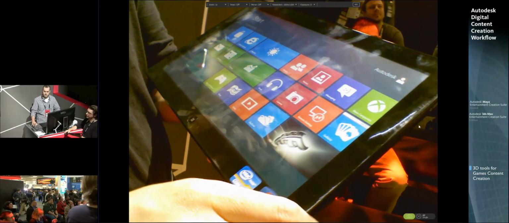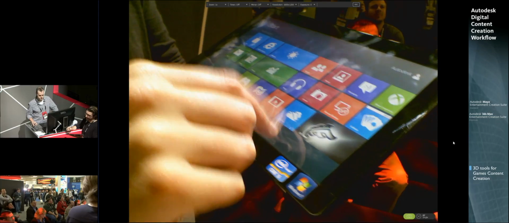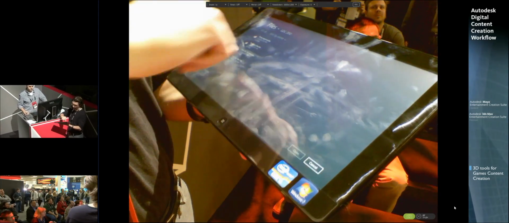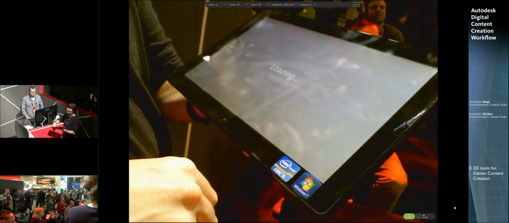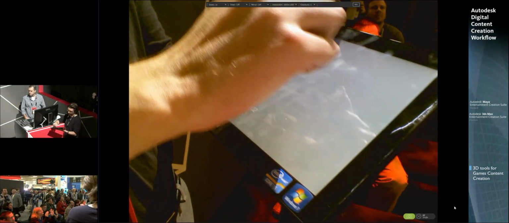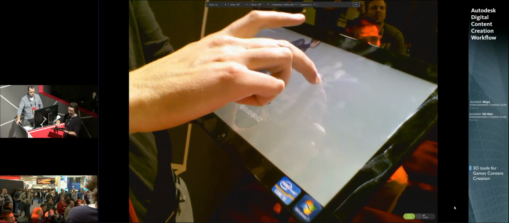I'm going to put this full screen. So again, I'm back on the tablet. We're looking at Metro UI. And now what I want to show that's a little different on this one is if I go back into FBX Share and we pull up the Sven clip that he just sent me, loading it up here. So again, I can just move that down, cycle around. Let's make it a little bit bigger.